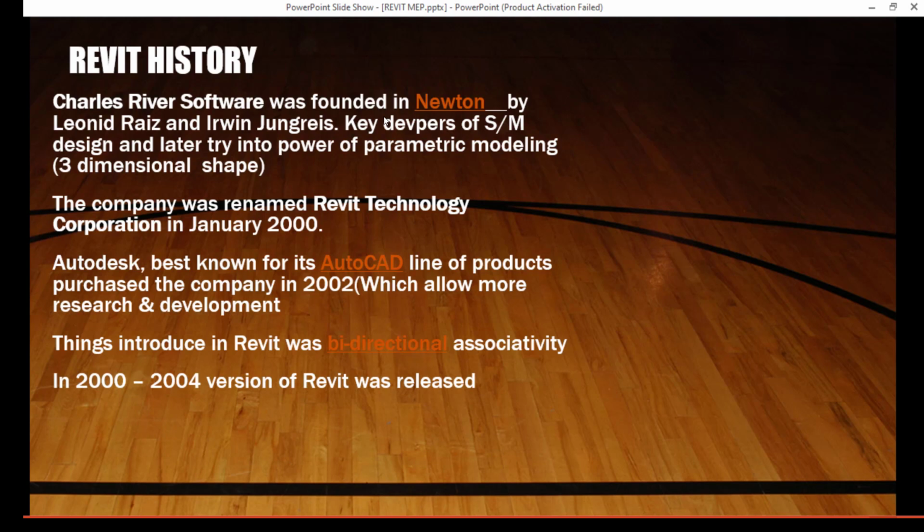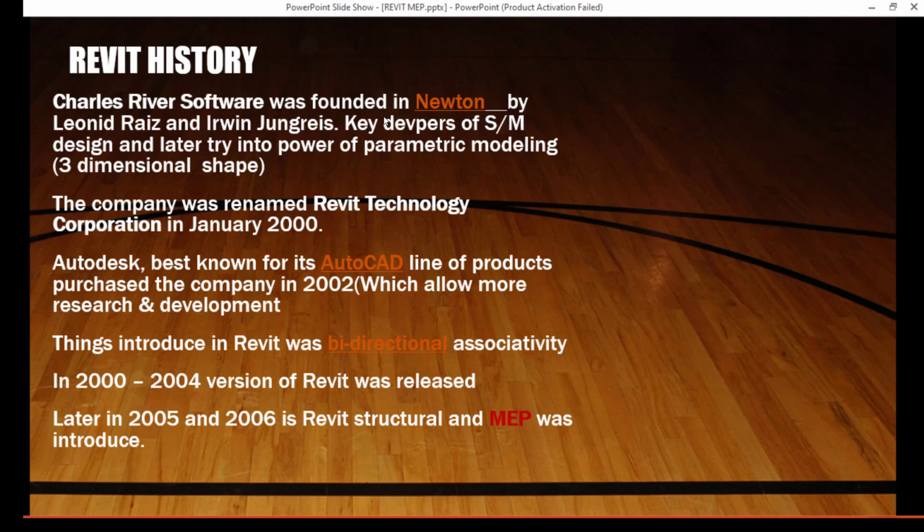Also, from 2000 to 2004, versions of Revit were released. We have Revit 1.0, 1.1, 1.2, 1.3, 1.4. Later, in 2005, Revit Structure was released, and later in 2006, MEP was released.